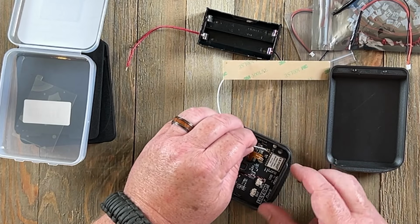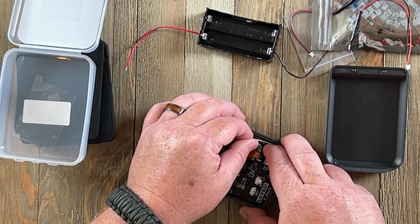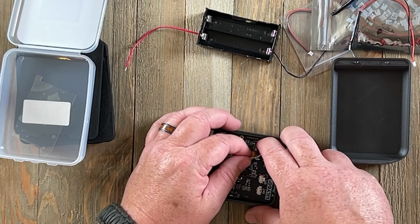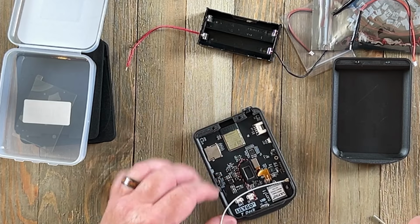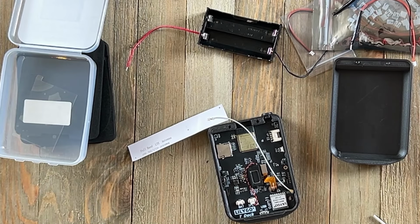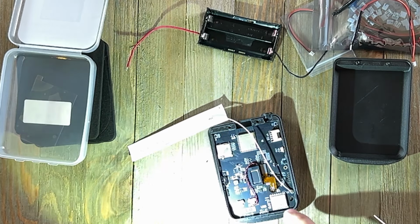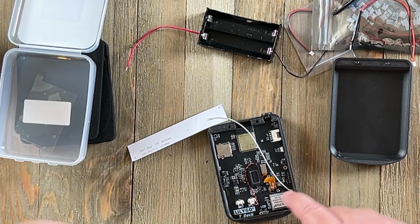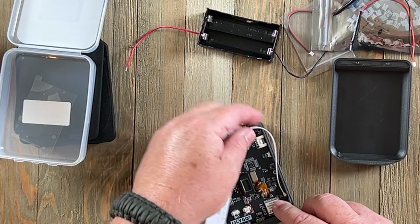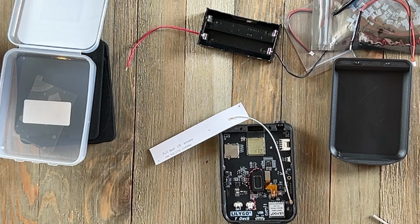I will say I kind of like the sleekness of it, but this device may just be living in a pocket or something like that. As with most of these, you don't want to power it up without an antenna connected. You can see here is the lower chip, and that's why this antenna IPEX connector is right there. I don't see anything else that resembles that. Forgive me, I just want to double check and make sure I got that in there.